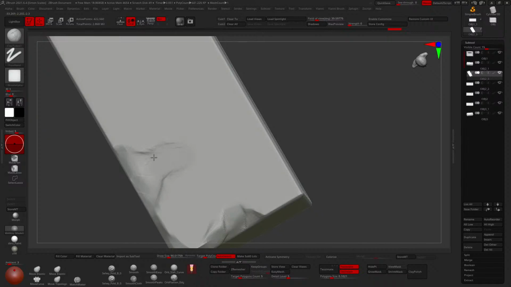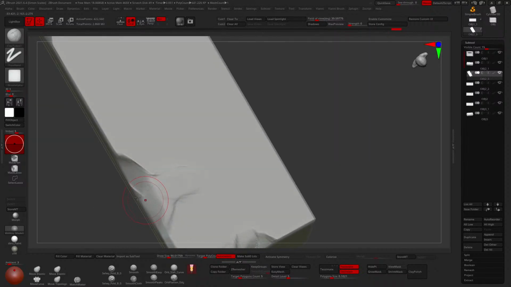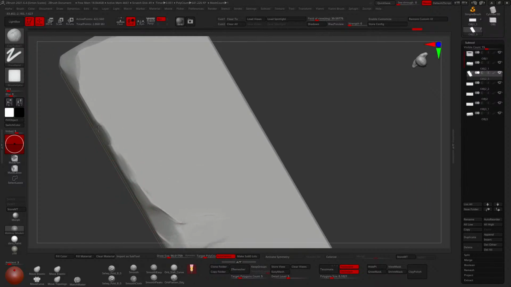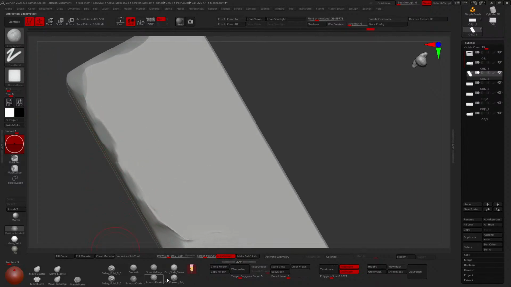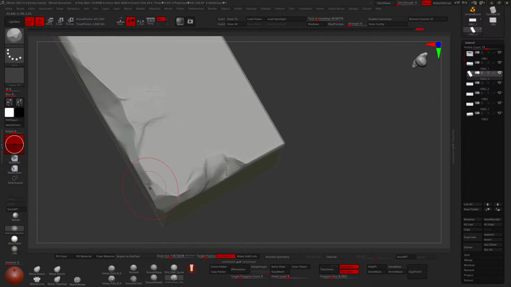Tubes and just give it a bit of damage like that. Try the flatten edge brush. Just go really heavy-handed with it.